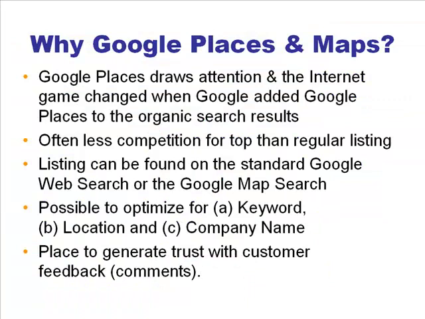So Google has become the world's largest search engine in a relatively short period of time. They do that by making very smart strategic moves. They built Google Places and they built Google Maps ultimately to help drive their revenue. They know that when people are searching for products and services that they're going to pay for, they're going to go to Google first, but they're also going to look for maps to find a local company.